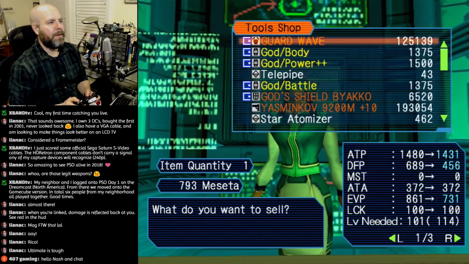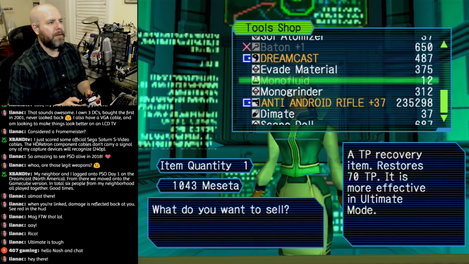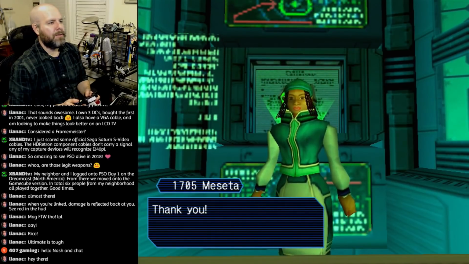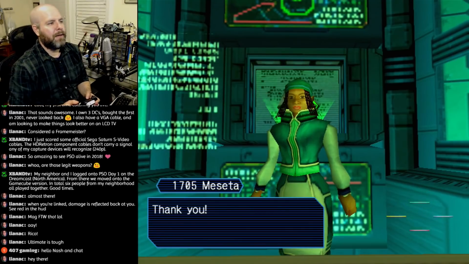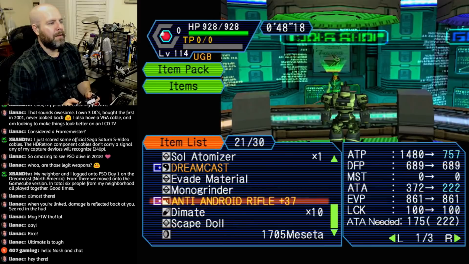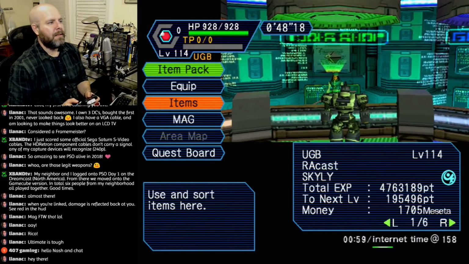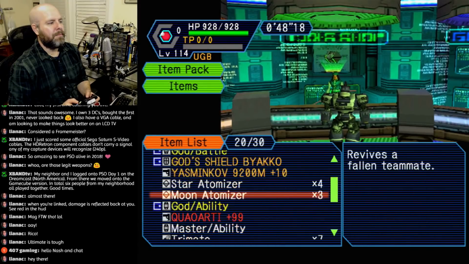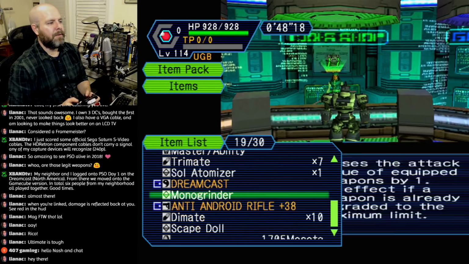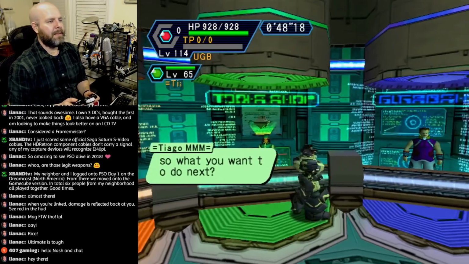Okay, so what do we have here? We don't need night power. We don't need monofluid. We don't need this baton. We will use our mono grinder. We will use our evade material. Okay, item, evade material, use, and item. Yeah, we can. I think we still have our. Yes, we do. Cool. All right, our Android rifle is looking pretty decent.